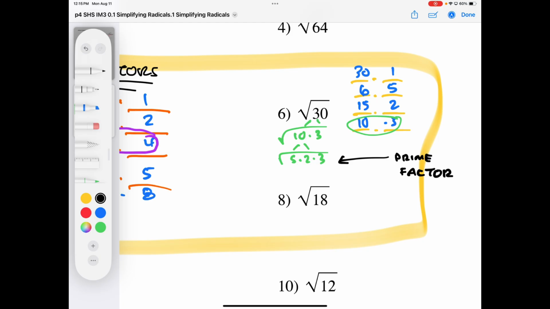Okay, prime numbers, right? 1 times 7. 7 is a prime number, it's just itself. But when you break it down to the prime factors, it's not bad, it's just a lot of work. You can dig a swimming pool with a spoon, or you can dig it with a really big power machine. Does that make sense? So it's okay to do that. Class, do you see any pairs here? There are no pairs, so you cannot simplify anymore. The square root of 30 would be your answer.